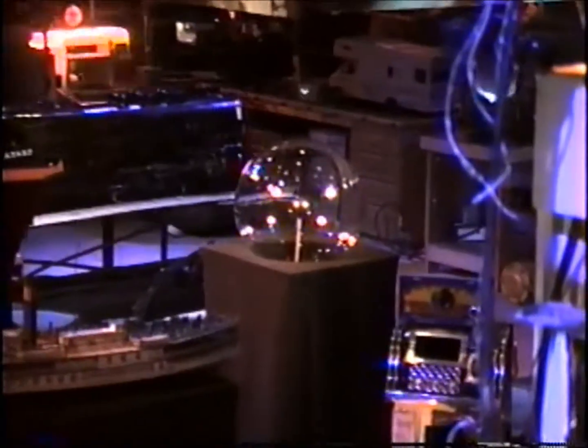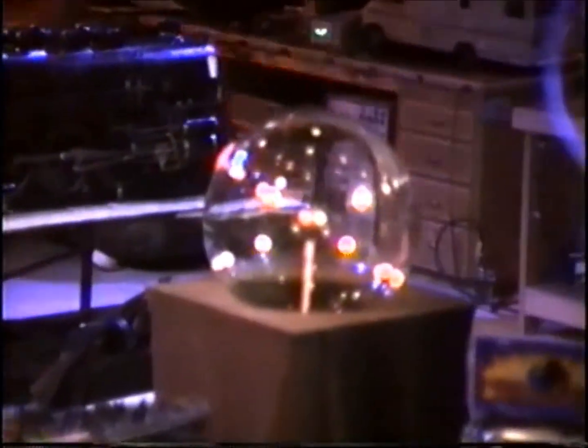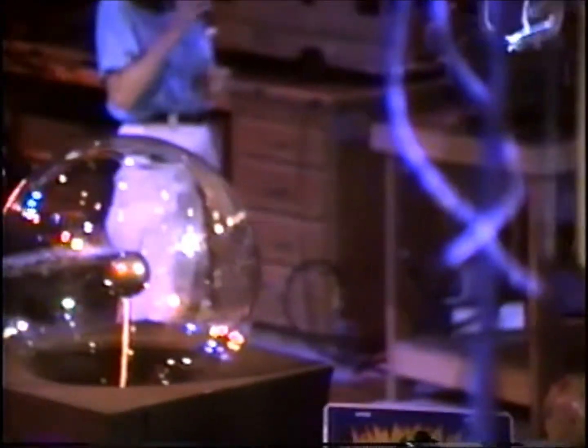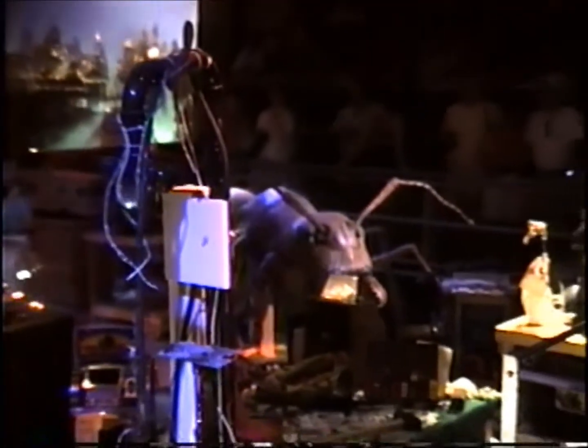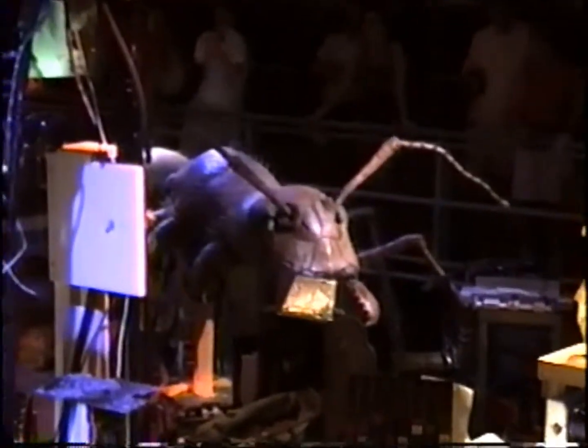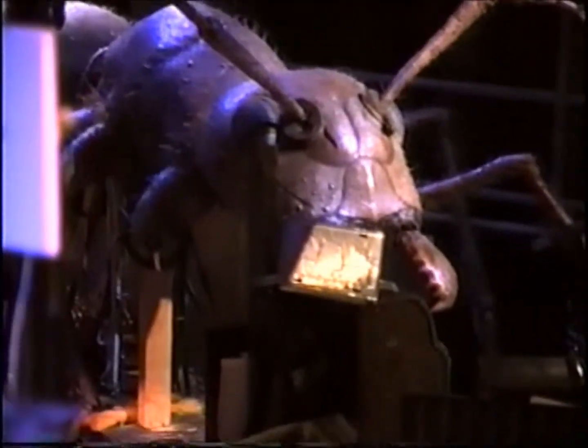And finally, the rest of the scene is filled in with a matte painting created for a key illustration. First, the film with the live actors and the miniatures is projected onto a sheet of glass. Then the big sweeping background is painted in around it. And finally, by adding flashing neon signs, twinkly animated stars, and colored smoke, our scene is complete — in any background that we like.